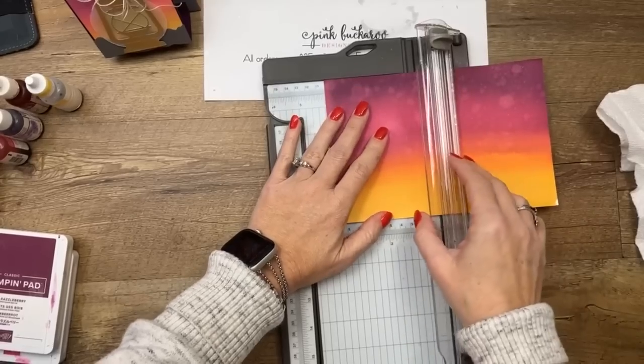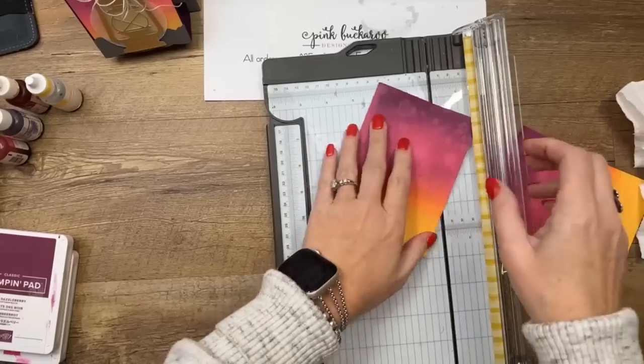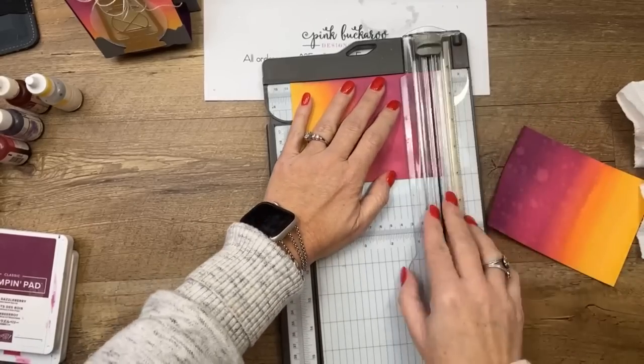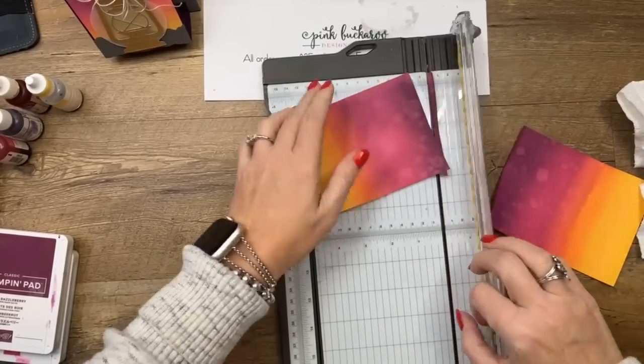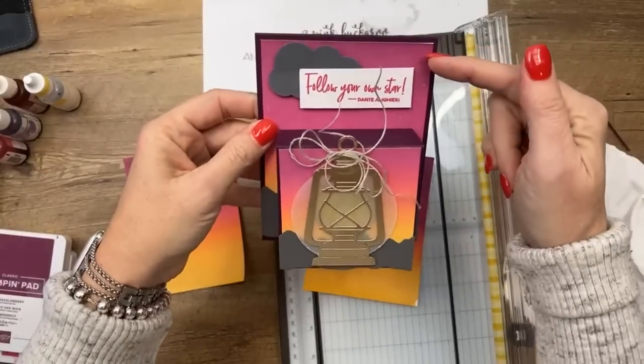All right, so we need to do 4 by 5 1/4. I love a space heater under my desk to keep my toes warm. It's very nice. All right, so we've got this piece.